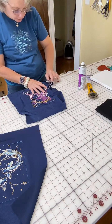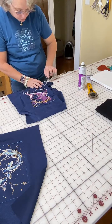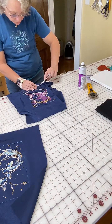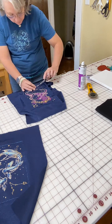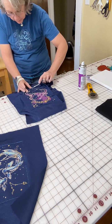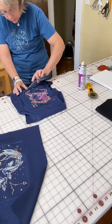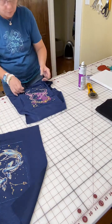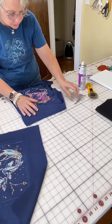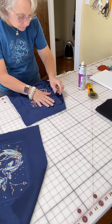Okay. So these can be personalized. Without the personalization, these panels sell for $35 plus shipping. And the personalized ones are $45 plus shipping. And the option will be on my Etsy. And they are all on a blue background or something similar to this. And they can be different colors, like the Taurus could be in a blue scheme or a green scheme. If that's a personalization part that you would like to do, then that is an extra $5. So we would have different colors.